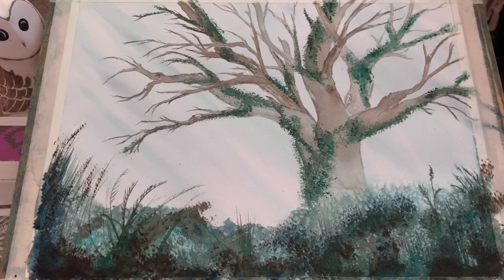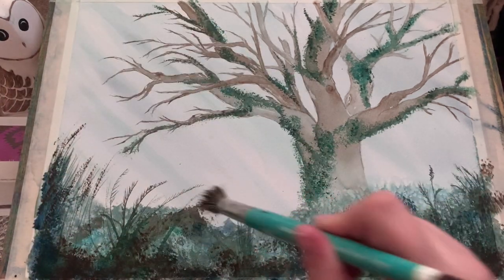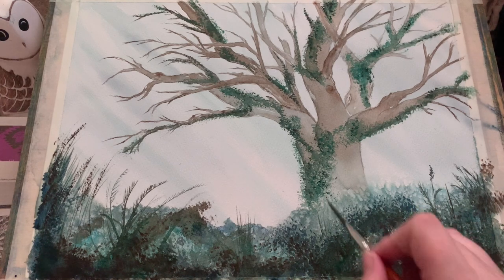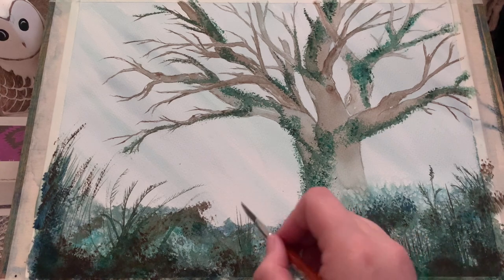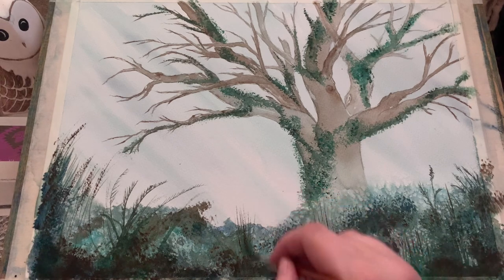You can see I'm leaving quite a bit of the salt spatter from earlier. Those little salt blooms, they're peeping through. I've kept them mostly around the base of our tree trunk, as quite often that's the shady spot in the forest, so you get lovely little white bells, lily of the valley, snowdrops, those sorts of little delicate flowers poking through around the base of a tree. So that's why I've left a lot of those little white salt blooms peeping through the darker undergrowth that I've put in with the stippling brush.